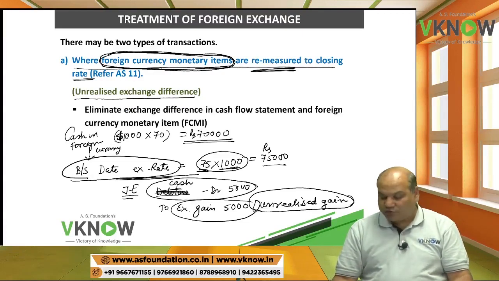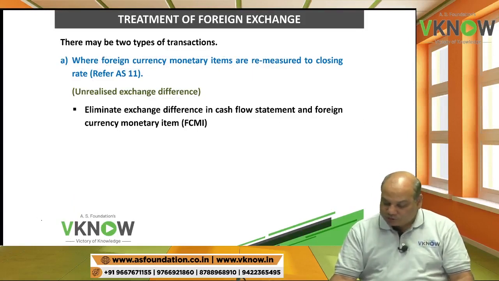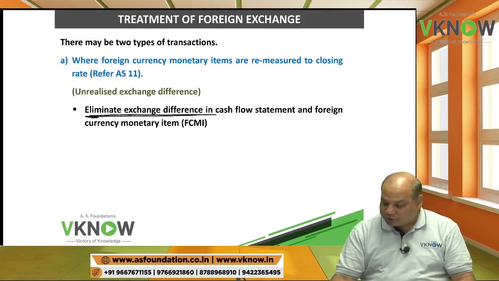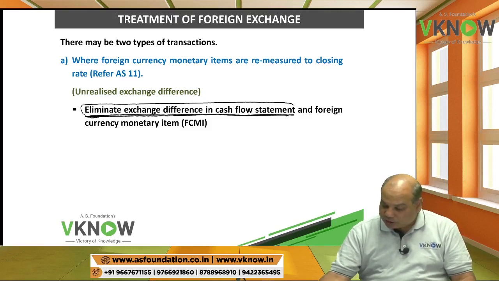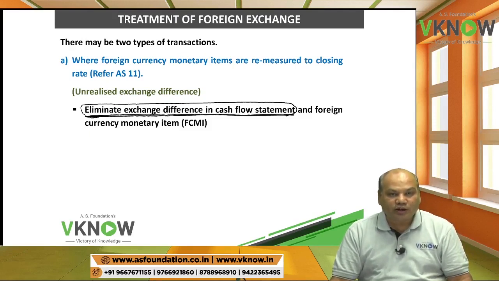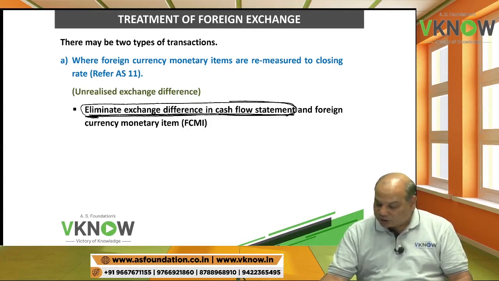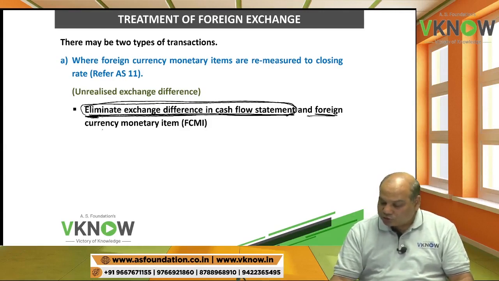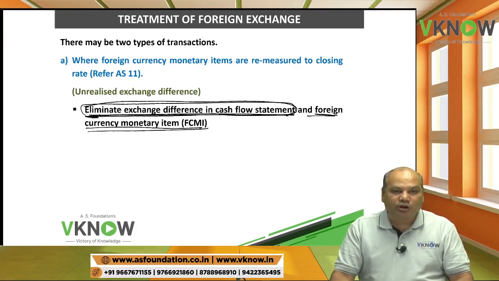So these are called exchange difference. So what we will do is eliminate exchange difference in cash flow statement. Because it is not yet realized in cash, it is not a cash flow. Eliminate it in cash flow statement and also give the contra effect in the respective foreign currency monetary item.